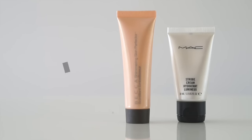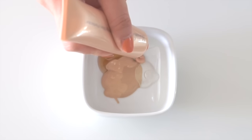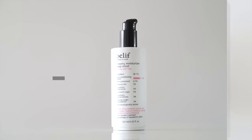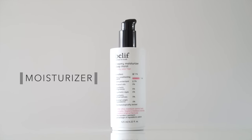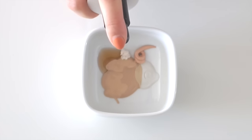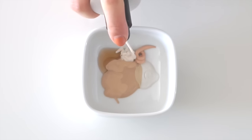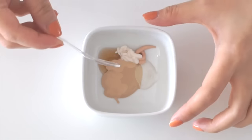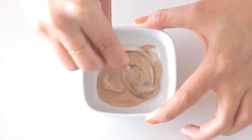I also like to add some subtle radiance for some glow. I love Becca Shimmering Skin Perfector, or MAC's Strobe Cream, or any other radiant primer would work too. Finally, I add a few pumps of a very light lotion. Depending on your skin type, you can add a gel or even an oil control primer — adjust the moisturizer for your skin type. Or if you want more coverage, you can leave this step out. By the way, I tried adding Hada Labo's Hyaluronic Acid Lotion and that made the foundation curdle, so leave that one out.